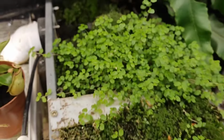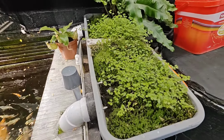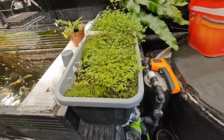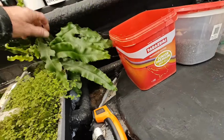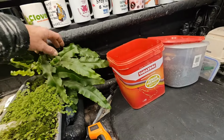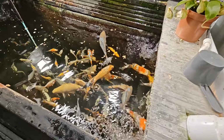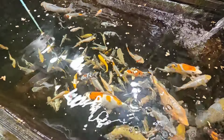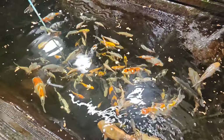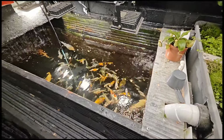Mind your own business, she's exploded now she's been turned back on. So yeah, all looking good there. My fern has solidified. That was all floppy and horrible the other day. Well, my little fruit bats, that's that running.